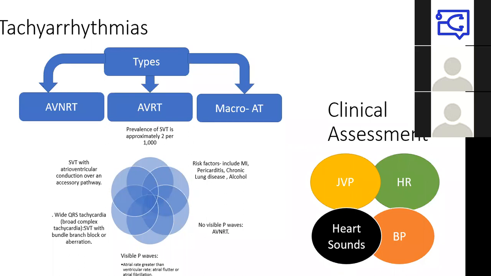And the idea behind this is that in the right atrium, you will have two main pathways, two electrical pathways that go to the AV node. And in SVT, what you'll get is one of the pathways depolarizes quicker than the other. And because it reaches the AV node first, that means because the other pathway is still not depolarized, it can reconduct up there. So you get this constant circuit, which involves the actual AV node. And remember, the AV node's function is to delay electrical activity going from the atria to ventricles to allow for atrial contraction.